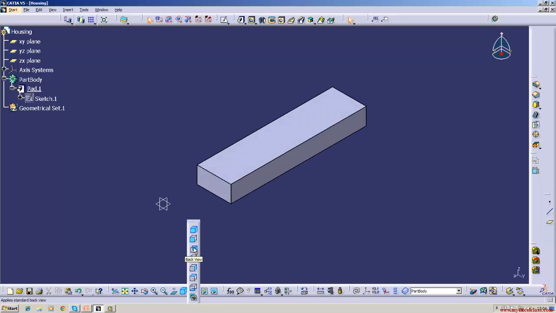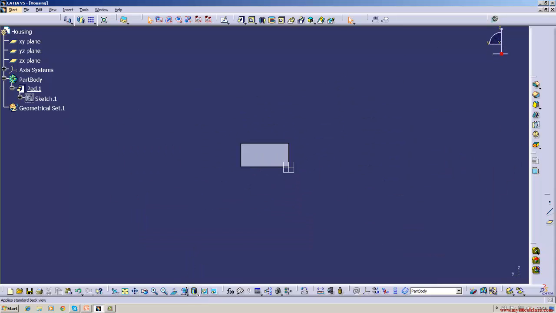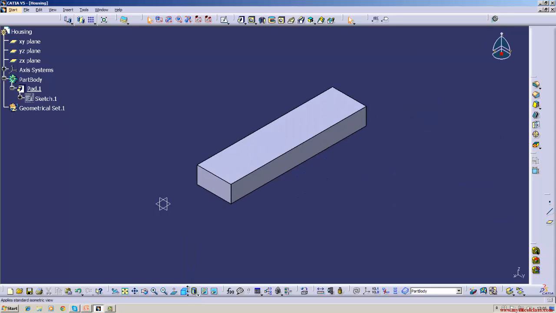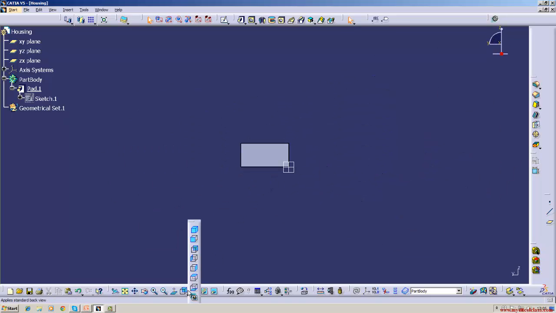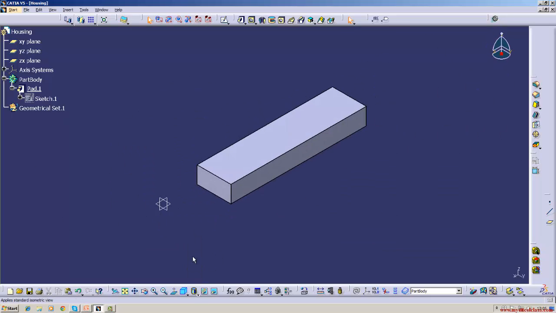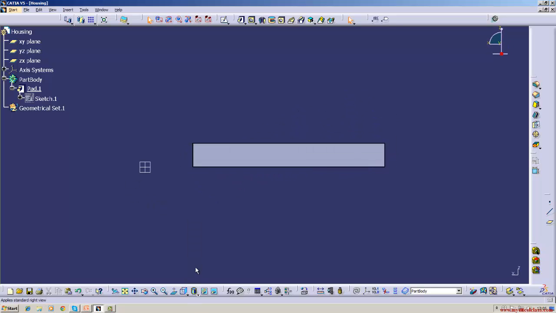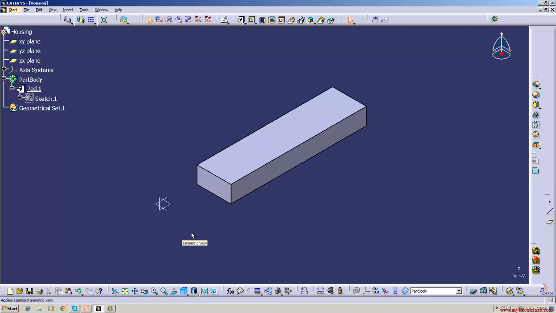Want the side view, back view, you can click here, that's shown black. Once again I show you how it is. You just visualize how it changes its position, back side view. Okay? And if you want to show the side view, click here, it shows the side view. So like this we can see the different views of the drawing.